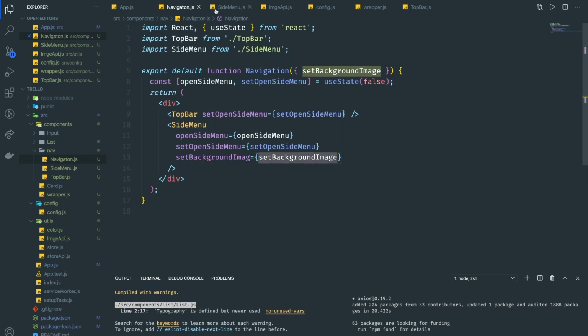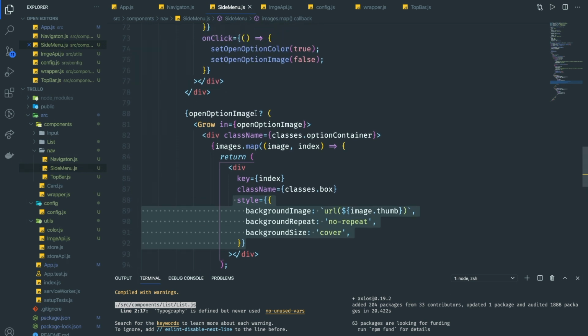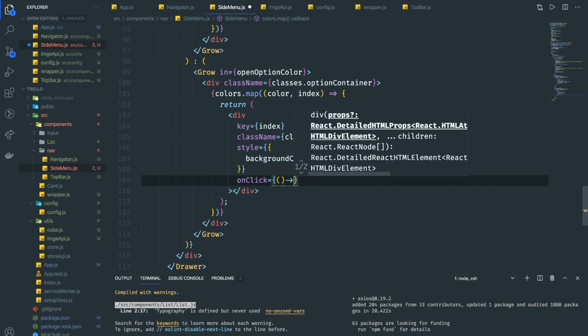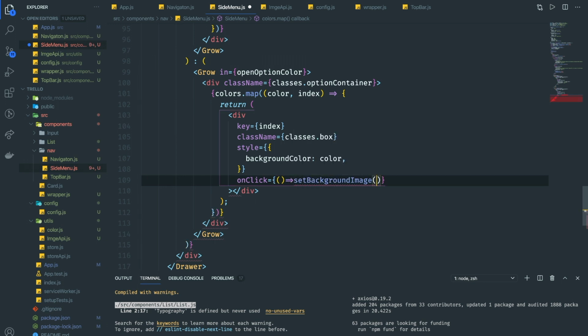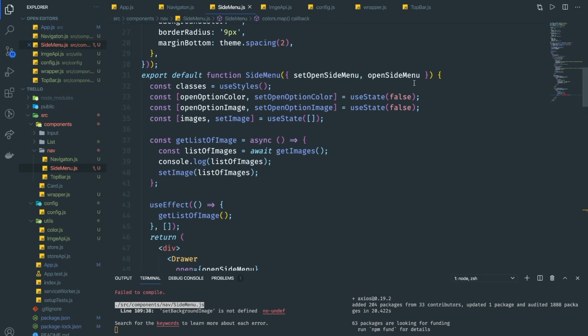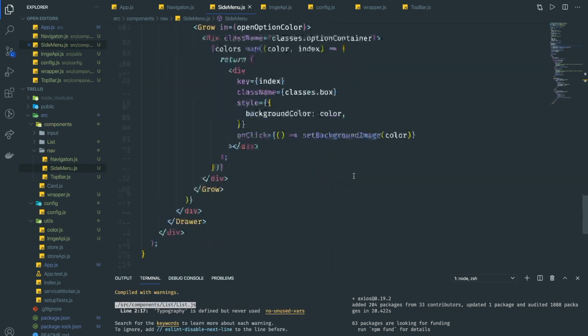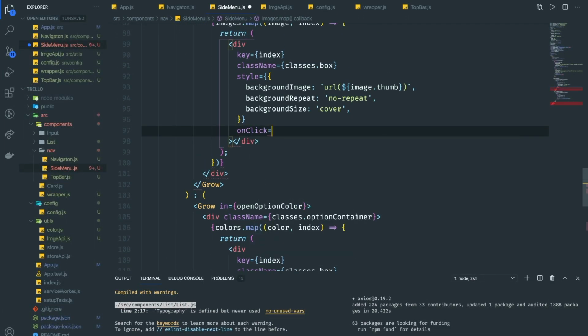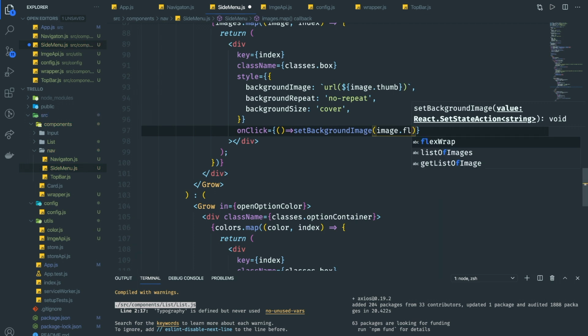Now setBackground, and inside the menu, when each one is selected, on click, it's going to set the background image with the color. We do not have it yet, so we need to import it right here. Also on this one, whenever it is clicked, it's going to get this one with the image. So this one is going to be image dot full.